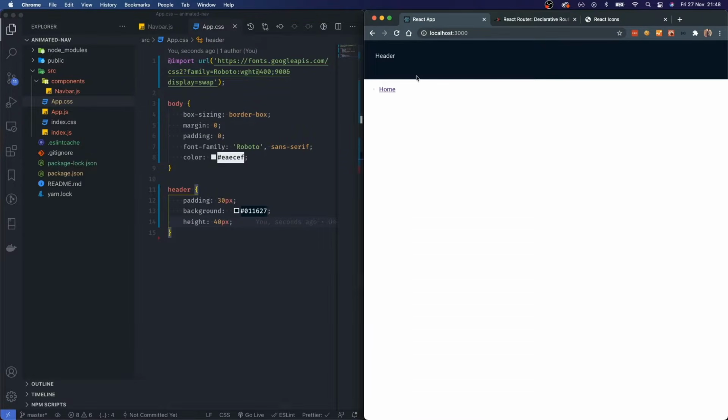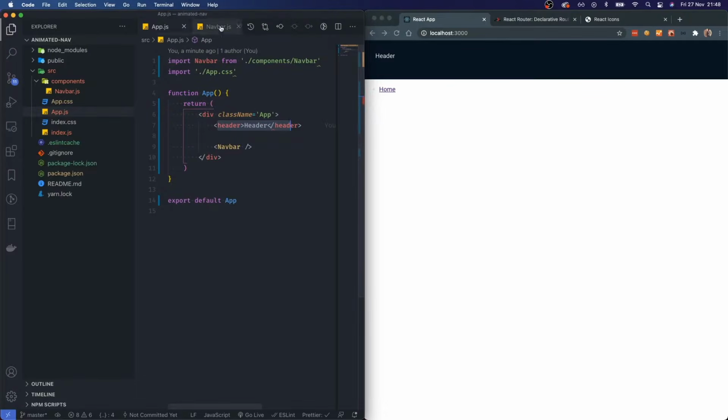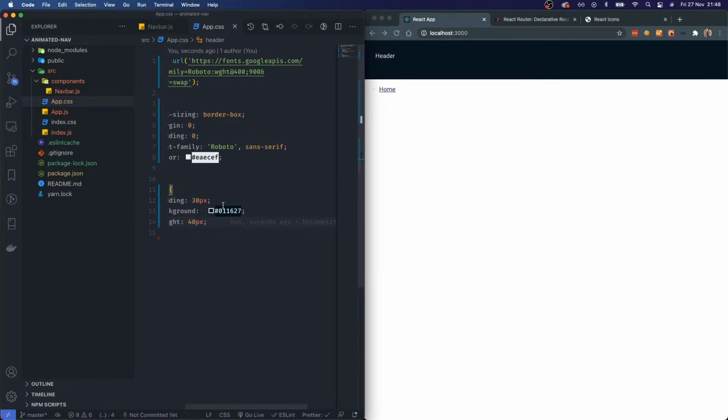Yep, that works. Okay, so now I know this isn't production ready. If it was, I'd probably put the header component into its own component, and the CSS, I'd probably throw that into SCSS or SASS or something along those lines. But I basically want to show you the concept around getting this navigation working, this animated navigation working with React.